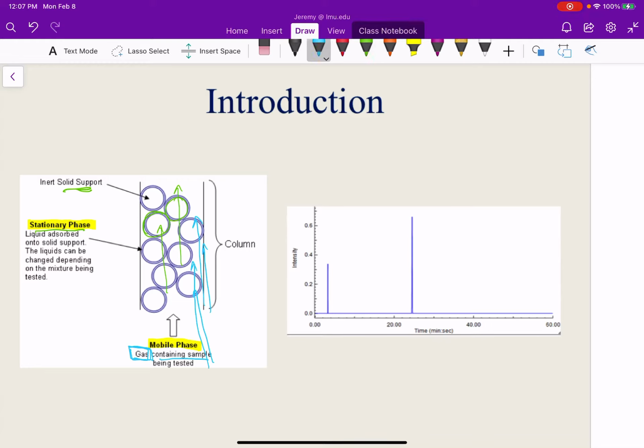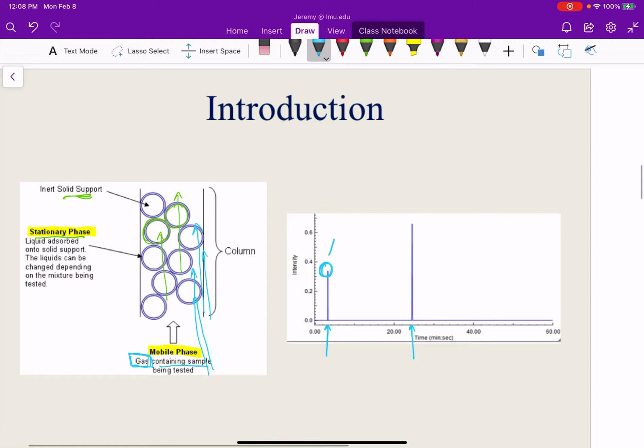So on the right here, we have a chromatogram with different compounds having different retention times. That's when these compounds elute or come off the column into the detector. So a compound that has a short retention time, that has a small retention time, really went through the column first. So this compound I've circled in blue went through our column first. It was not really retained by the stationary phase and came out first.